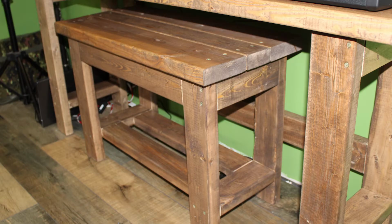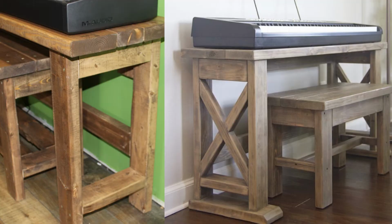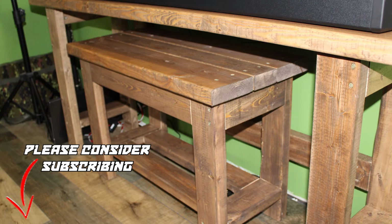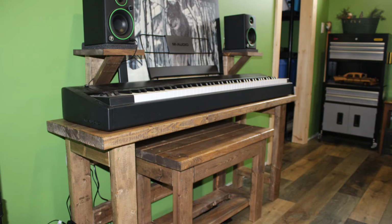I also decided not to use any 2x2s for accents because it is only a decorative piece and isn't really necessary, and let's be honest, the main reason was because I was too lazy to rip down some 2x4s. Another change I made was to the height of the seat. This will vary on every stand depending on the user and the height of the keyboard.